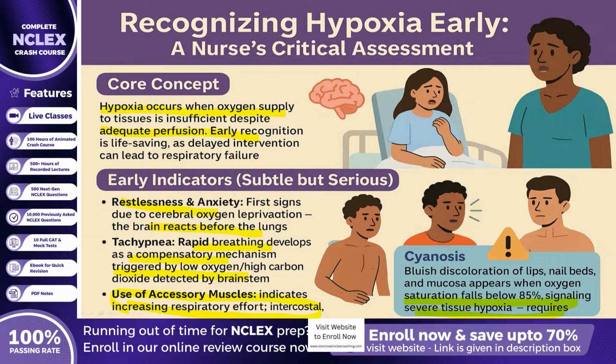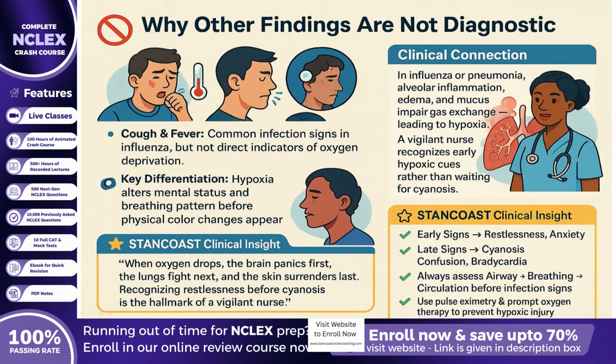On the other hand, let us not forget why the remaining options are incorrect. Cough and fever are classic signs of infection and inflammation, commonly seen in influenza, but they do not directly indicate tissue hypoxia. While these findings may accompany the illness, they are not specific markers of oxygen deprivation.